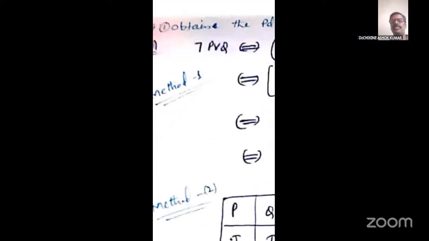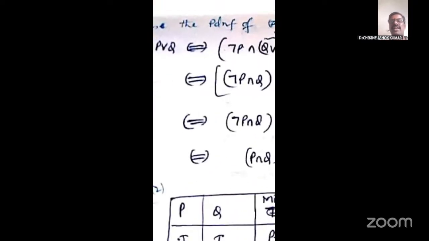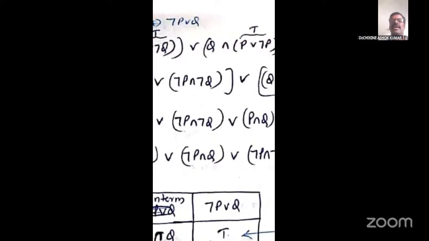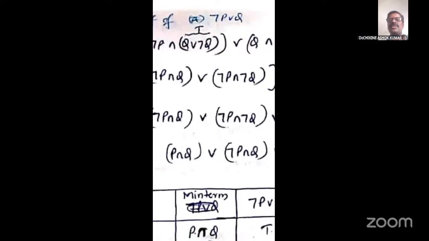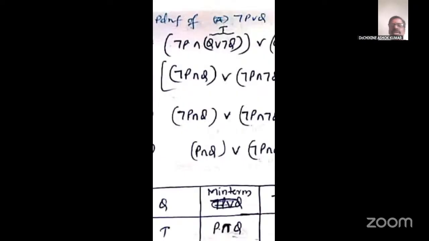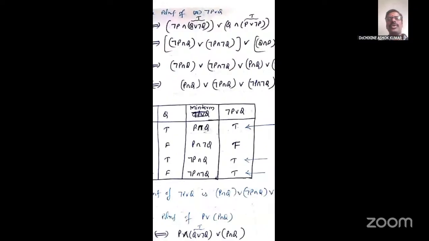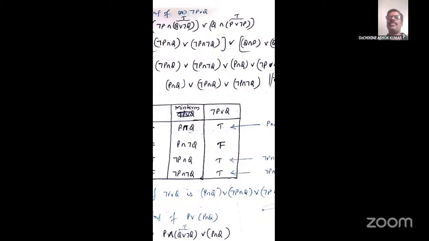So actually here we have negation P union Q. Two propositions, so P is separate, Q is separate. In the place of P, write negation P intersection T, and Q. In the place of Q, P is missing, so Q intersection T. I'm writing negation P intersection first, and Q, where negation P is there and Q is missing. I am using these two formulas: P equals P intersection T, Q equals Q intersection T. Then in the place of T, Q union negation Q, and in the place of T, P union negation P. So negation P intersection T means negation P intersection Q union negation Q, and Q intersection T, where in the place of T I am using P union negation P.